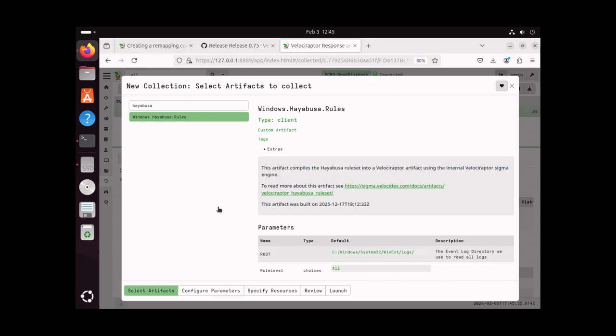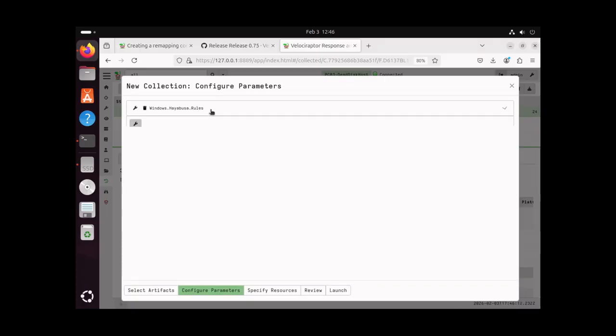There are about 4,000 plus Sigma rules that are used and are kind of thrown at the hard drive image to find all sorts of bad things, anywhere from Windows Defender was turned off to stuff like Mimikatz was downloaded and executed, to DLLs are in the wrong directory, executables that are running out of System32, all sorts of things that look wrong. You don't even have to touch the configure parameters. There's a bunch of stuff that could be configured. I just leave it default.